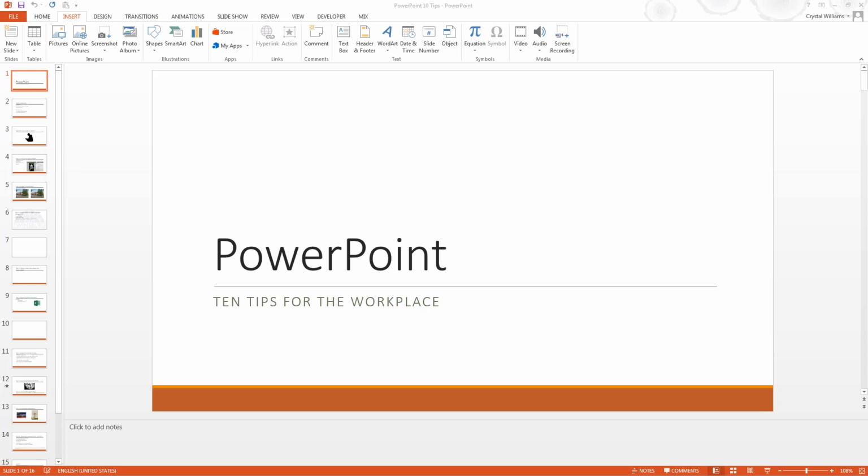You'll notice that I am not showing you a slideshow today. I'm actually showing you the work area of PowerPoint. Since we're actually going to be using PowerPoint, I figured we'll just use it in its natural working state instead of showing you a traditional PowerPoint presentation.